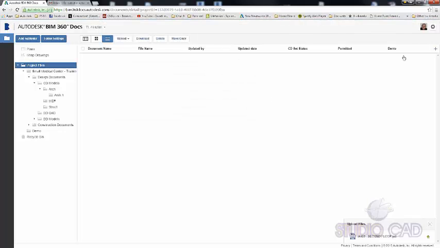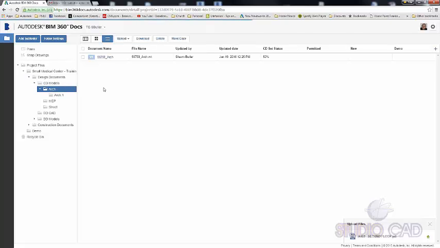When they do come to a file, they can then start to use these individual attributes on their drawings. So we'll go ahead and get to a drawing here, and we can look at this and say, all right, let's look at the option for this, and it's a yes or no. This is a demo file? Yes, it is. Very good. And so they can start to do that through any of these.